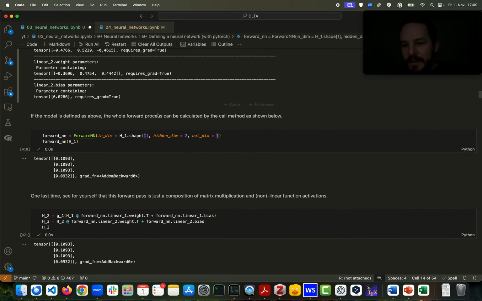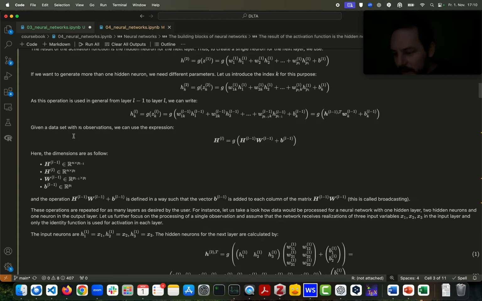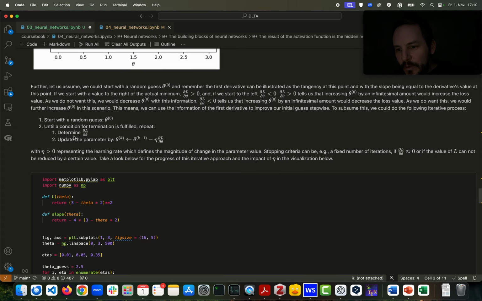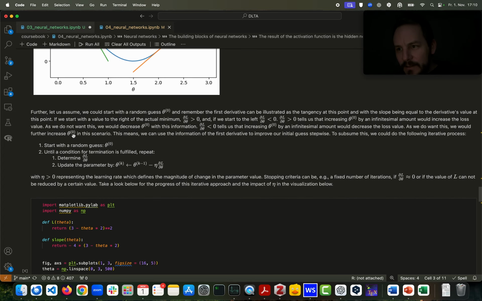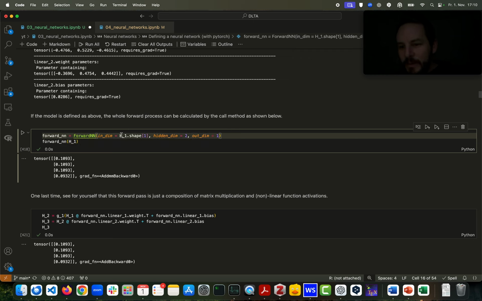Right, once this is defined, practically how you could then calculate the predictions using the current weights and bias values in the model is simply by calling, or like this is what you do here in a Pythonic way. You first create an instance of the model here. We tell it, okay, input is 3, hidden is 2, output is 1. And then this is how you call this for the data. And these then are your predictions.